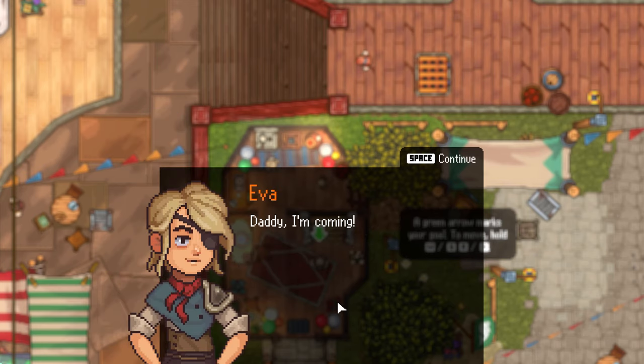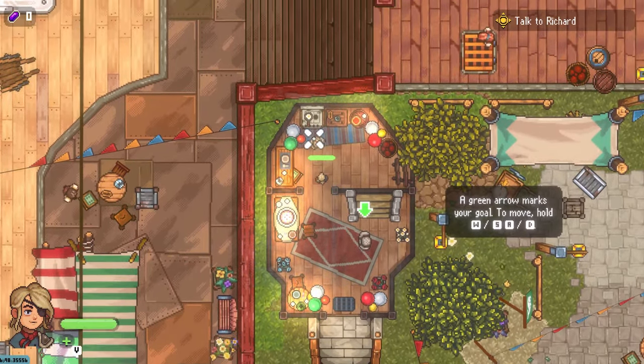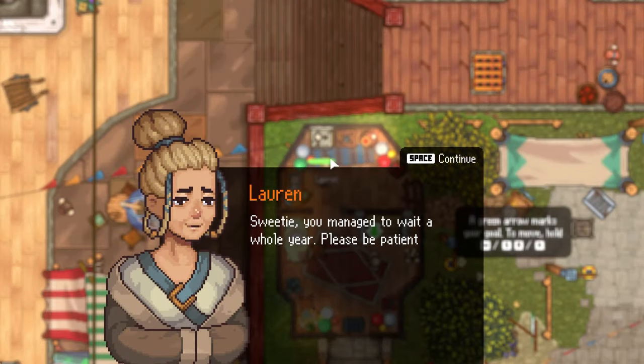Daddy, I'm coming. Okay, so she's precocious. Is that the mom there? Yeah. Okay. Let's see if we can talk to the mom really quick.